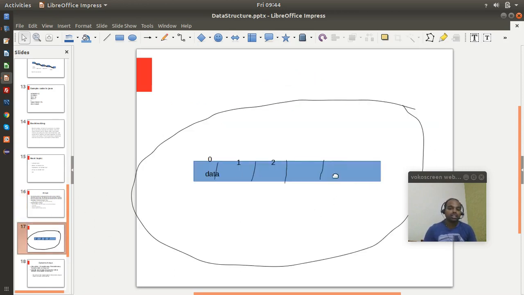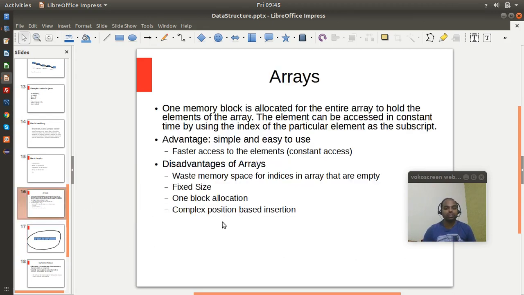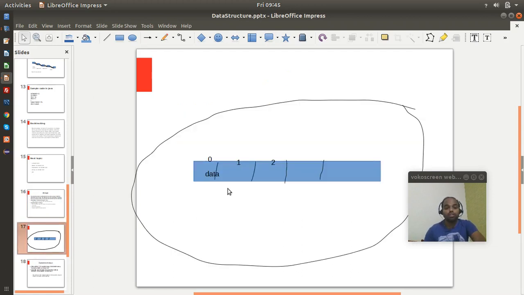Wasted memory means suppose you have a size of 10 but you have only four objects which you want to store. The last six are wasted, because memory is initialized initially. And complex position-based insertion means suppose we want to insert one element in the middle of the array.